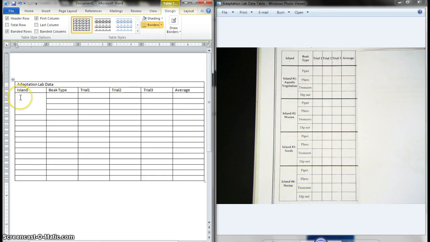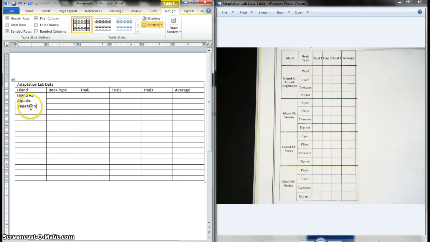And the next thing you want to do is you're going to type in island 1, and we're going to use a number sign here. And it was aquatic vegetation. And let's make sure we're spelling things correctly, guys. And you can see that I have it right over here for you. Aquatic, and we're also going to go with vegetation. Very important that we try and spell things properly.